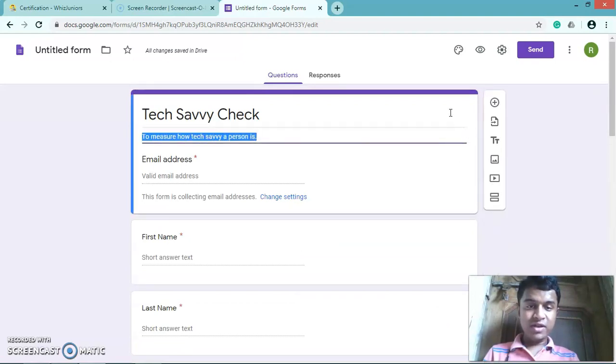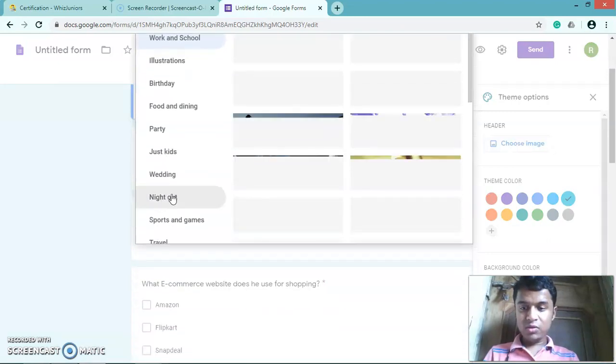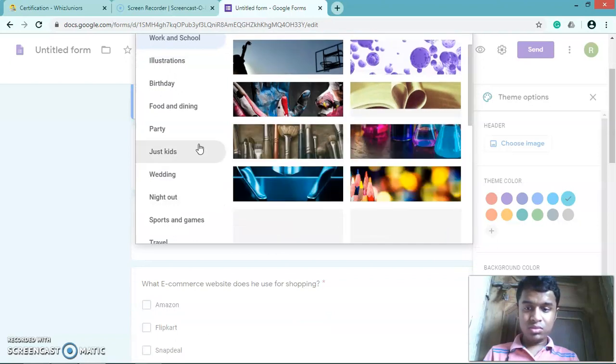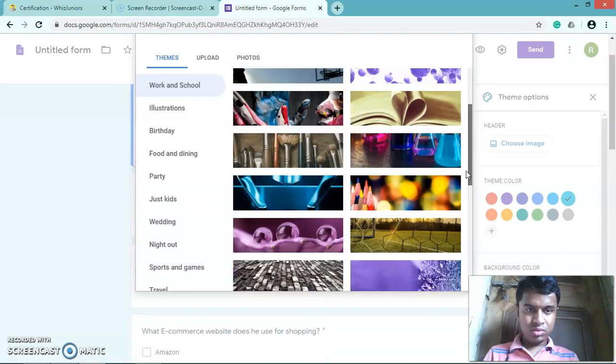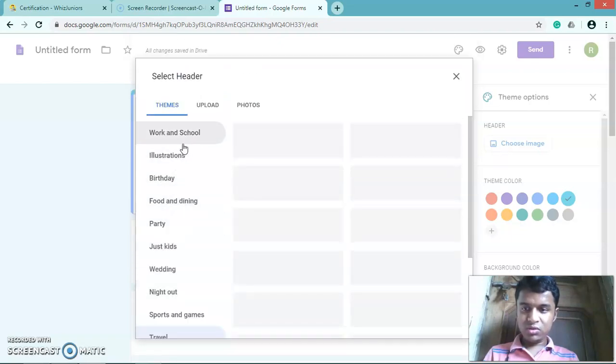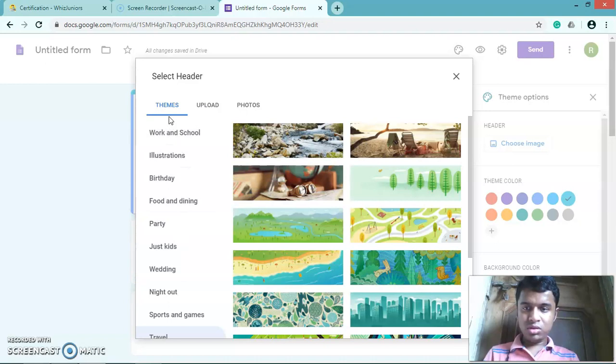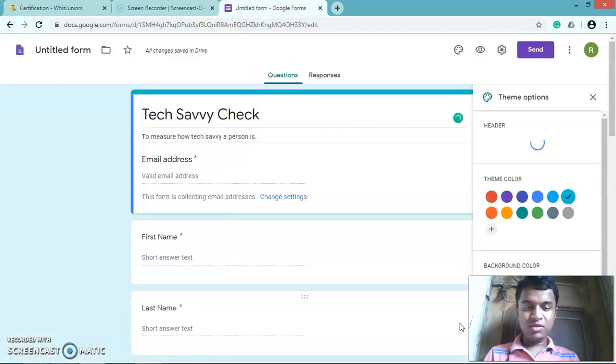And so now let us do some fancy things. Let us first try to change the background color. So let us make the background color light blue, and let us add some images. So choose the image, let us go to some techie images. Here I cannot find some techie images, so yeah, this image seems good because we are asking him questions regarding tech savviness, so this image will suit, I think. So let us insert this image.